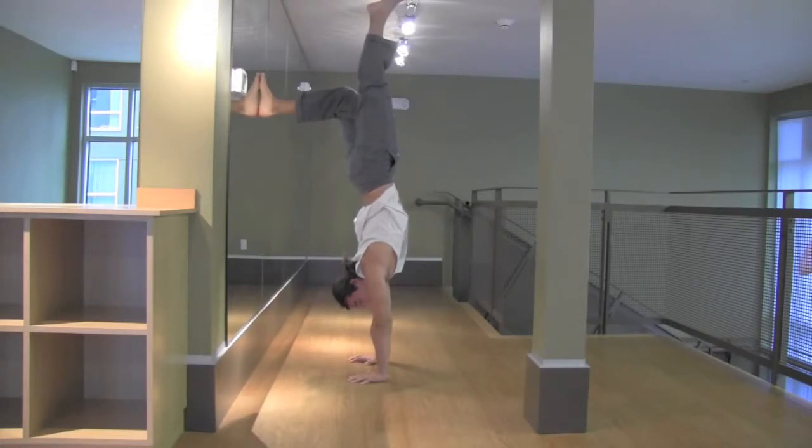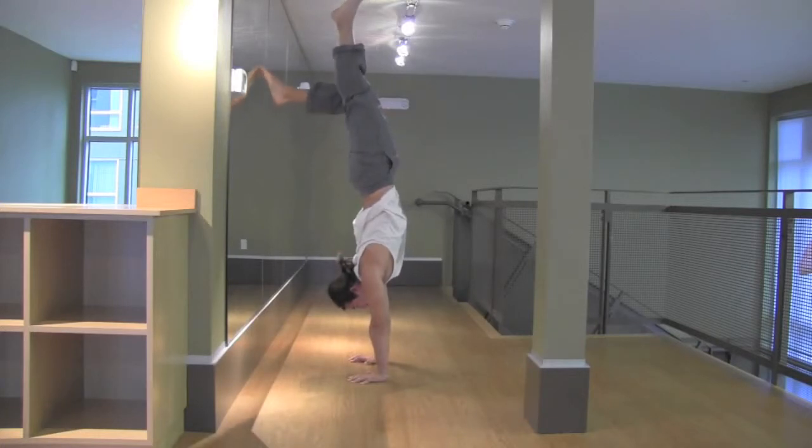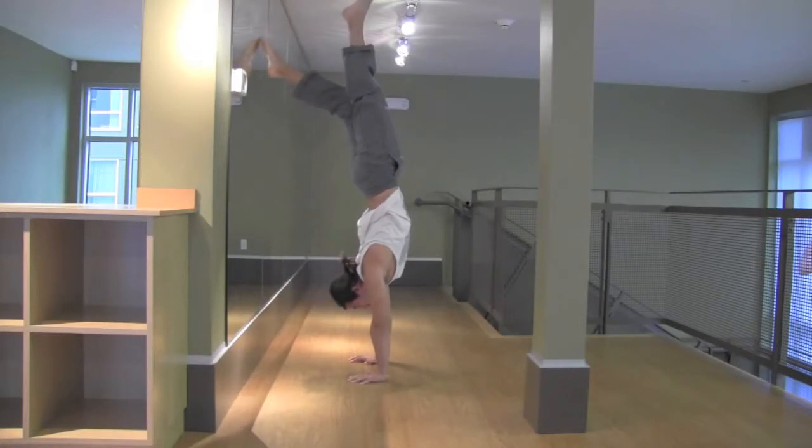I can feel the straightness here because I can feel my hips over my shoulders, because that's the key position there. I feel a good flexion of my wrist. My toes can be pointed. I can just bring this leg lightly up the wall a bit more, a bit more, a bit more, and then off.